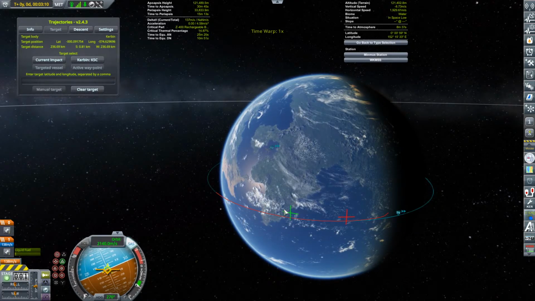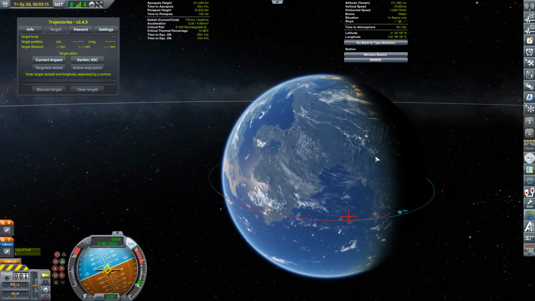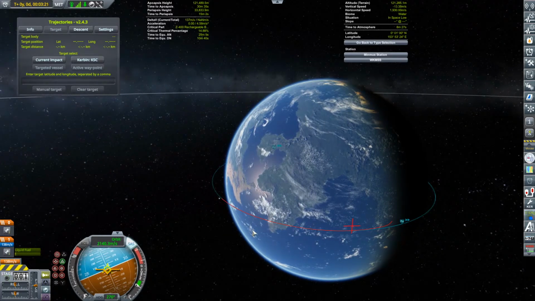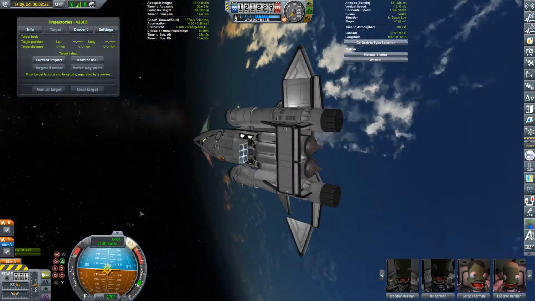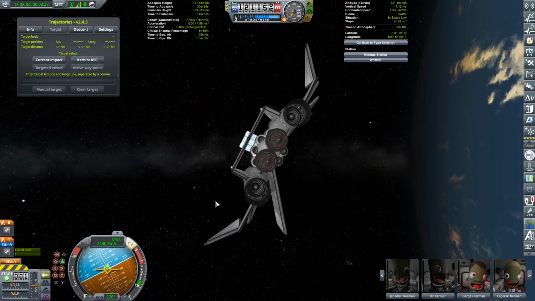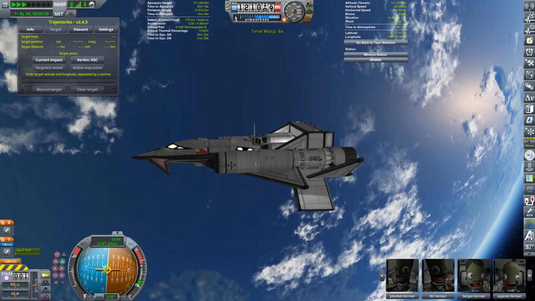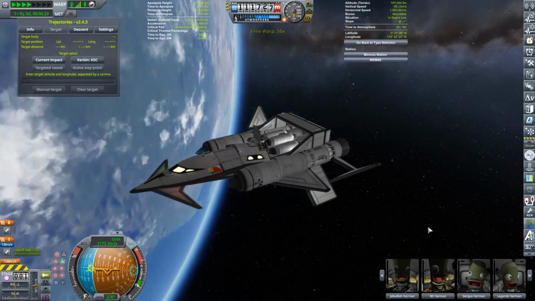Okay, so I'm not going for the KSC. Let's take that off target. Clear the target. Yeah, we'll keep trajectories going for now. But because I don't want to even attempt to land this on the runway, what we're going to do... Where's the sun? What we're going to do is just try and see if we can nurse this down into a splashdown in the water safely. That's the whole plan.